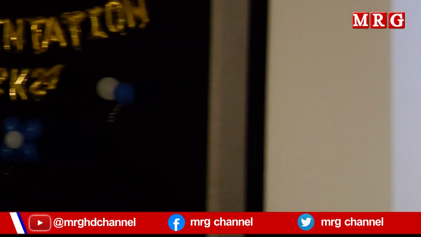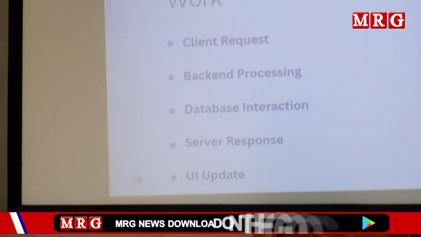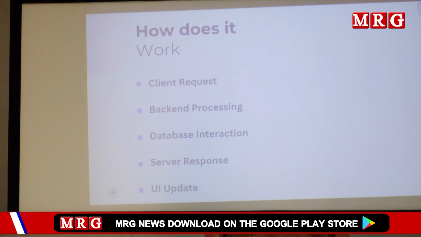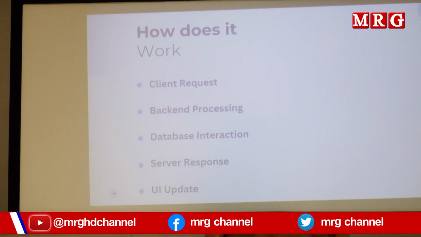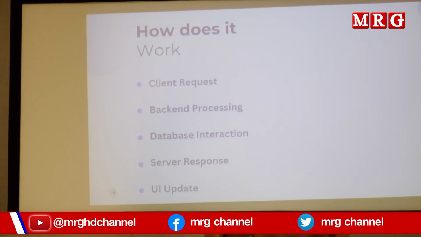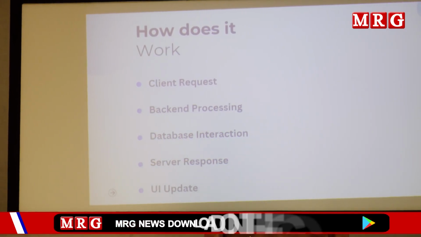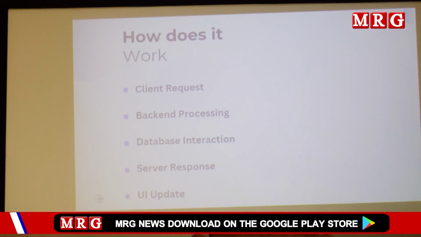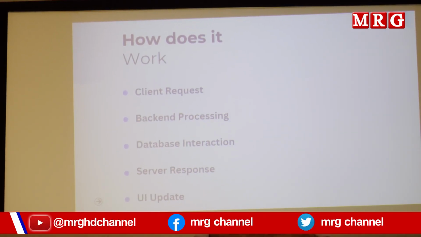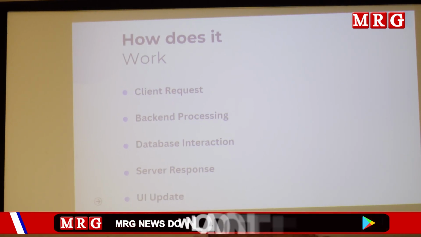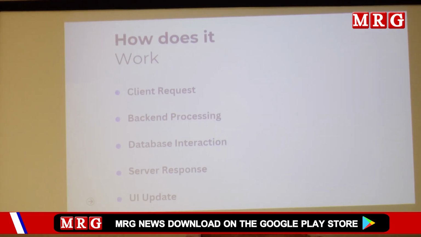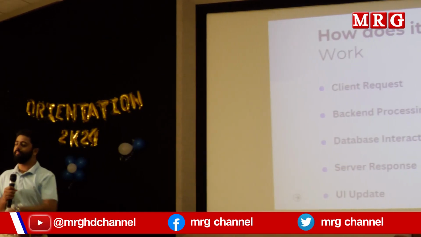And then the server gives you a response. Here the server gives you either an error if it fails or a good response. Then the UI update. So now guys, let's say the first 4 points happen. If the UI is not updated, guess what will happen? This usually happens when the response is corrupted or something happens. Basically the request response stuff is completed, but the UI is not updated. Now is that a backend developer's fault or a front-end developer's fault?